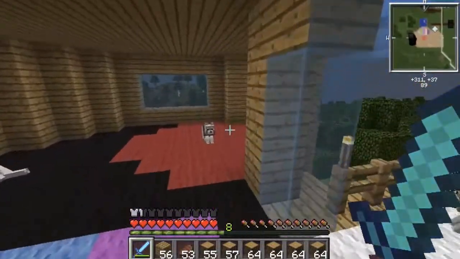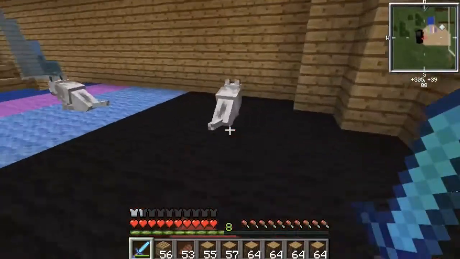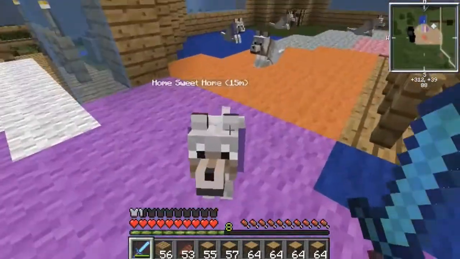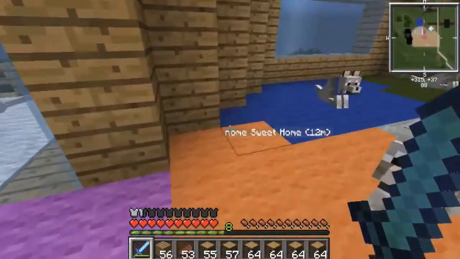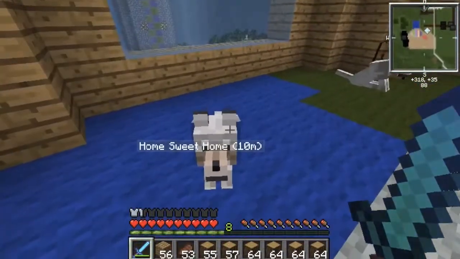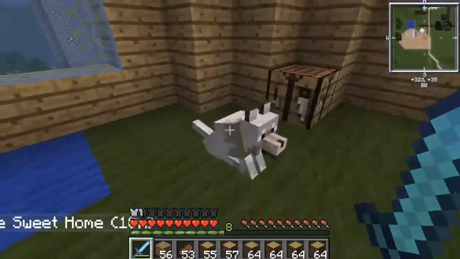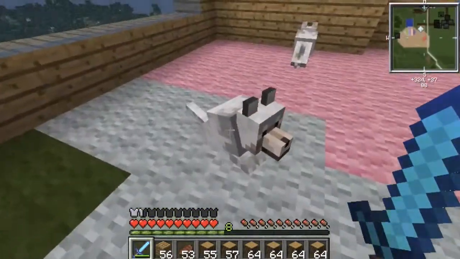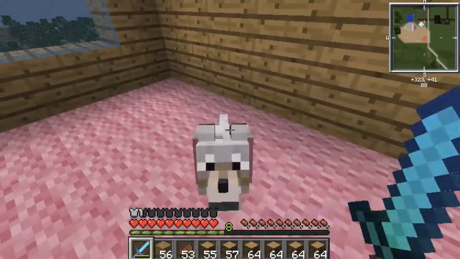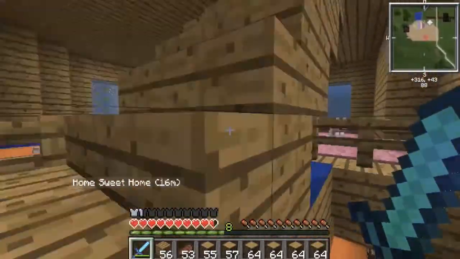So, let's just see if I can name them all. There's Lucifer and Lucifer. There's Death, hi Death. There's Akko, hi Akko. There's Jesse, hi Jesse. There's Benji, the original Benji. There's Thomas. There's Shepherd. There's Nathaniel. And of course, there's Jean. Hi, Jean. Mwah.